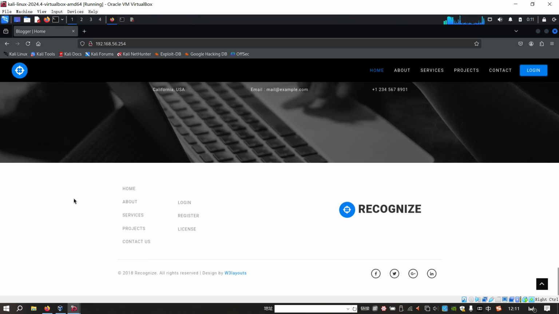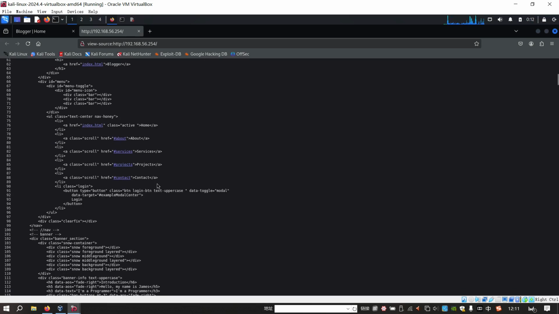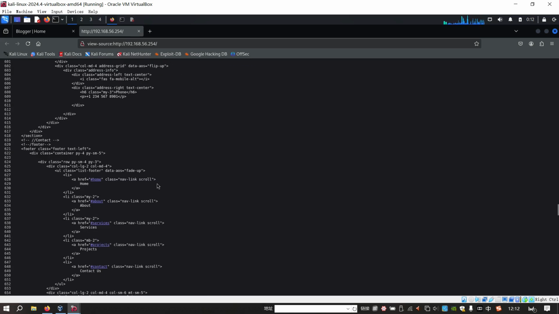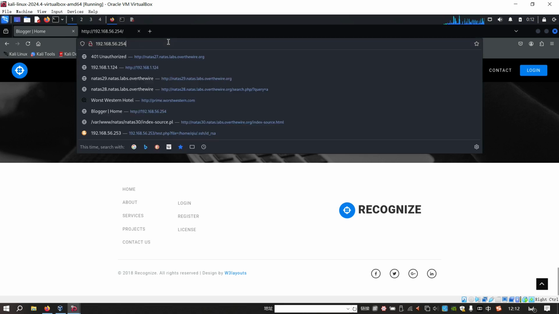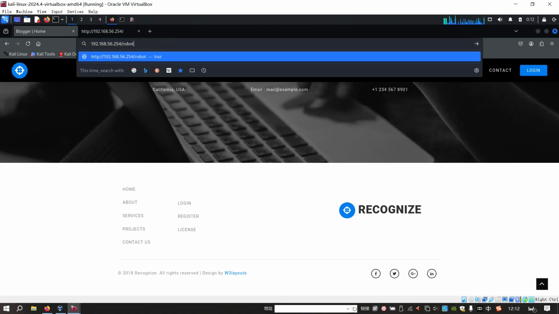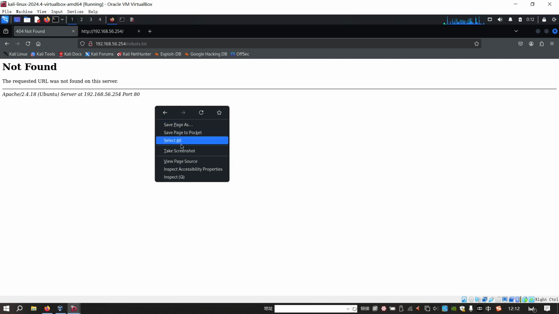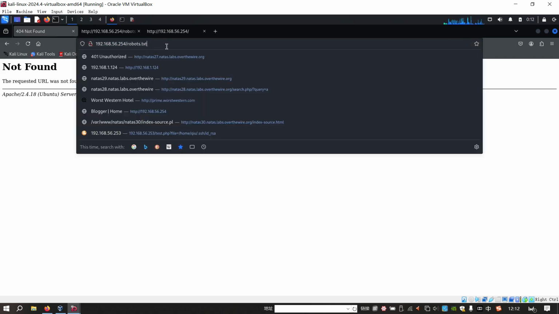And also we need to check its source code. Sometimes source code can leak something sensitive, especially in the comment part. We can scroll down to the bottom, but there's nothing exciting in this source code. Next, we need to check whether the robots file is available on this site. Not found. In some cases we even need to check its source code, so make sure we didn't miss anything important. I think so far I've completed the manual enumeration.